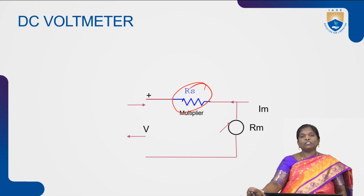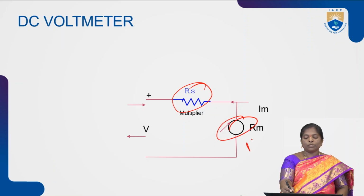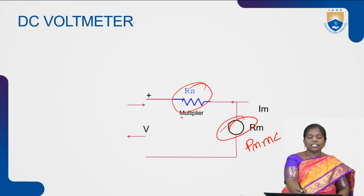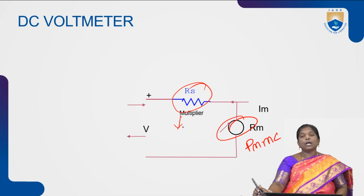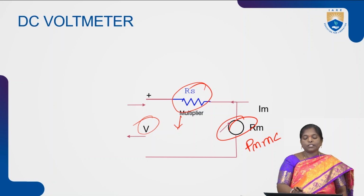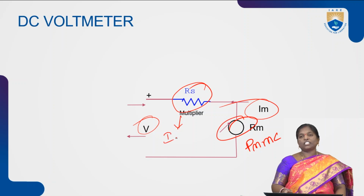As we observe the difference between ammeter and voltmeter, in an ammeter, the resistance is connected in parallel with the meter movement or PMMC meter. In a voltmeter, the resistance is connected in series with the PMMC meter. This series resistance RS is also called the multiplier resistance. The total voltage across this voltmeter is V, the resistance of the PMMC meter is denoted RM, the current in the meter is IM, and the total current in the circuit is represented with I.